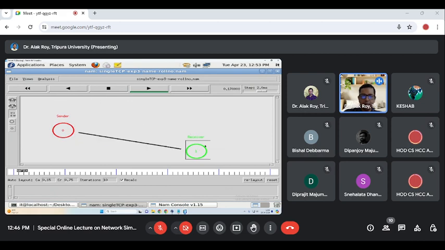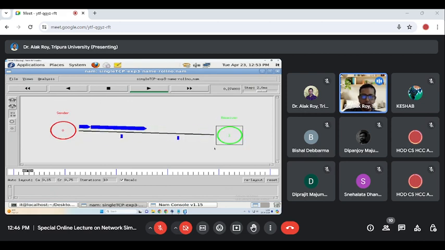Say you have this one sender and receiver. Make it slow. Okay, let's start from the beginning. Play. I'm increasing the time here.